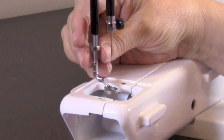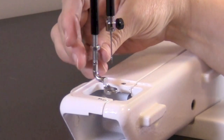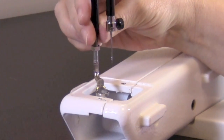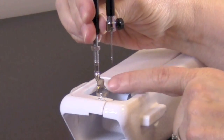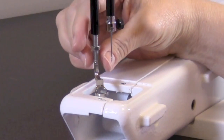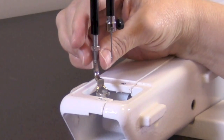In the first section of the video, I was easily able to remove my hopping foot. This time, I am unable to remove my hopping foot because it is hitting my machine. So we are going to show you the alternate method for installing the Handi Feet Conversion Kit.